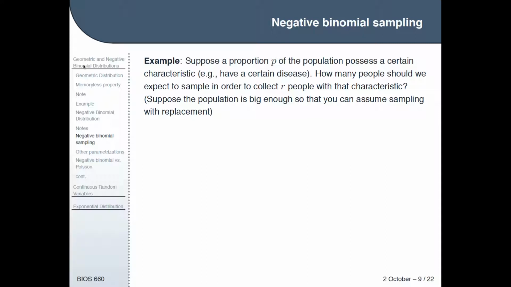Theoretically, this doesn't really have a negative binomial distribution, because you pull someone out of the population with the disease and, since we're not sampling with replacement, that reduces the probability that the next person has the disease by some tiny amount. So maybe you should theoretically be using hypergeometric rather than negative binomial. In practice, if you're sampling from a huge population, it's not going to make a difference. But the expected value in this case, of course, would be R over P, just the expected value of the negative binomial.